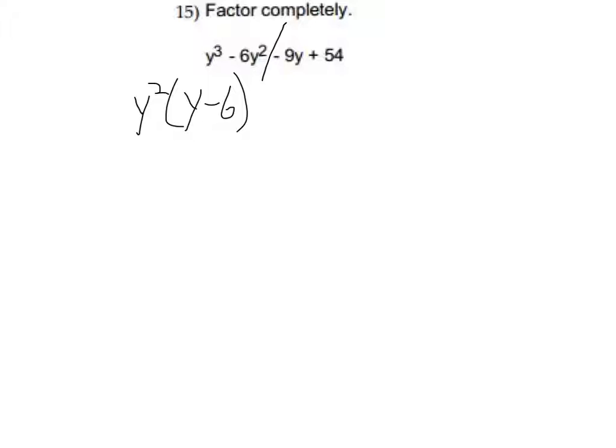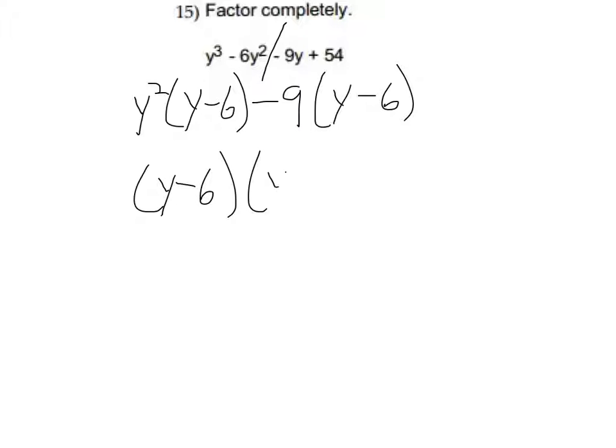In the second 2, now the first term of what I'm factoring is negative. General rule, if the first term is negative, factor out at least a negative. In this case, there's also a 9 in common, so I'm going to factor out negative 9, leaving me y minus 6, which is perfect, because that now means we have a binomial factor, which is a greatest common factor. We can factor that out, y minus 6. And what's left over will be y squared out of the first one, minus 9 out of the second one.